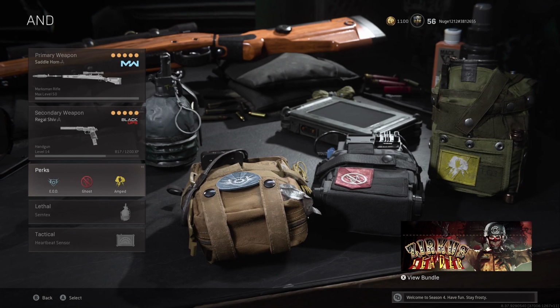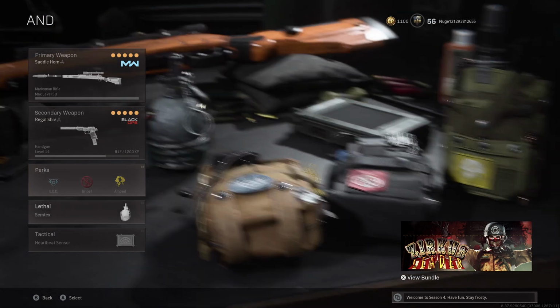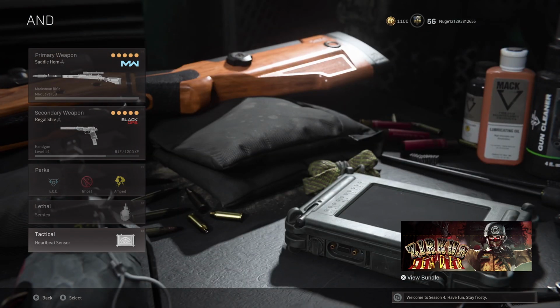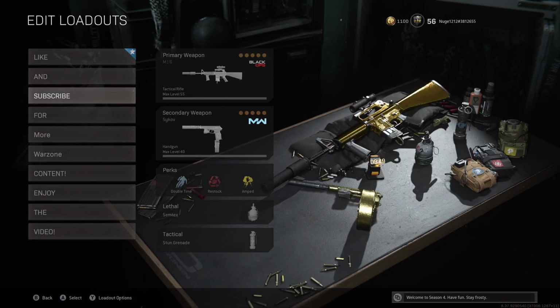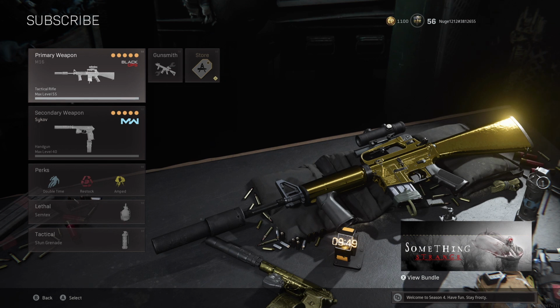And then for the lethal, we do have a Semtex, and then for the tactical, we also have the heartbeat sensor. So this is overall one of the best sniper classes you guys can be using in Season 4 right now. So moving on to our third class spot, we do have the M16 and then the Psycho pistols yet again.